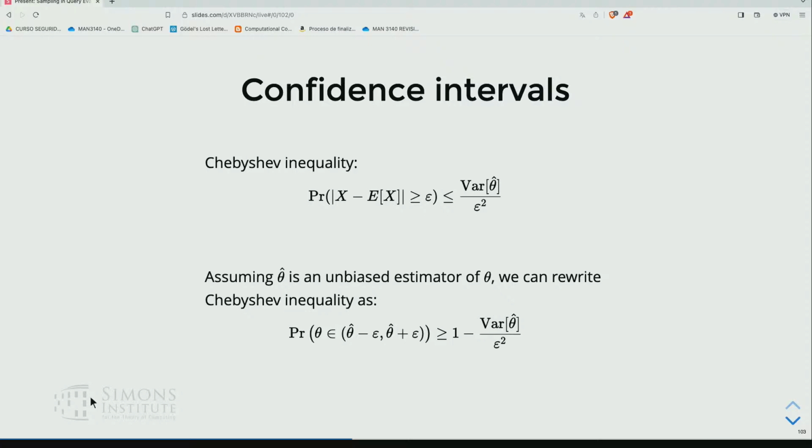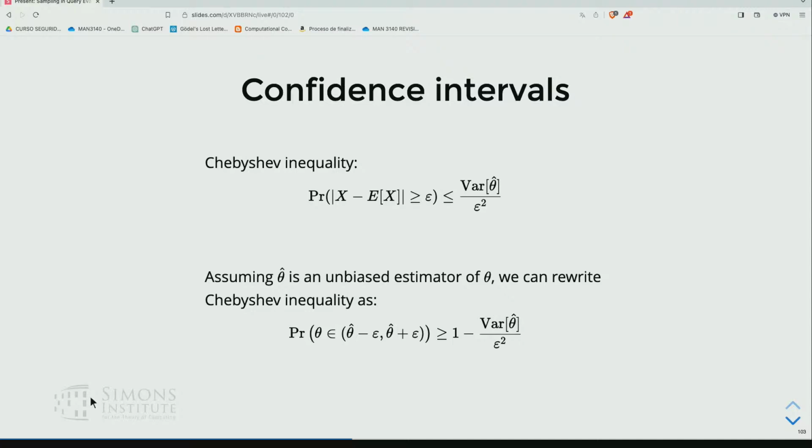Okay, so maybe there's something that I'm not seeing. Actually, what you want to say is, what is the probability that the value that you estimated is in between your bounds? I know exactly what bothers me. If you want to make a second formula instead of the first one, it means that your theta is the expected value of theta hat. Yeah, that's why I'm saying that I have an unbiased estimator. I see. So the expected value of this is theta.